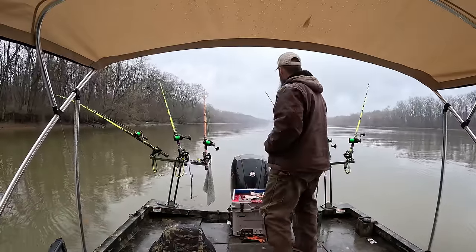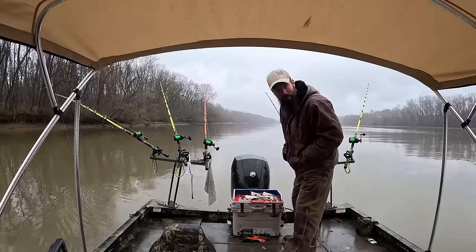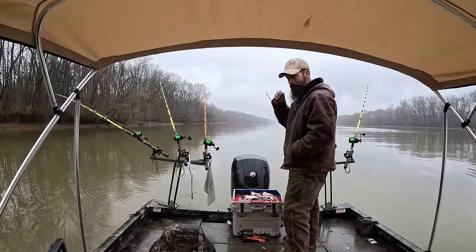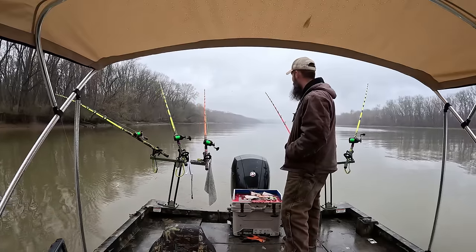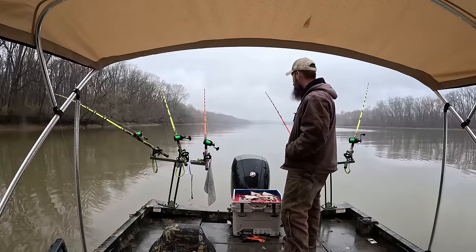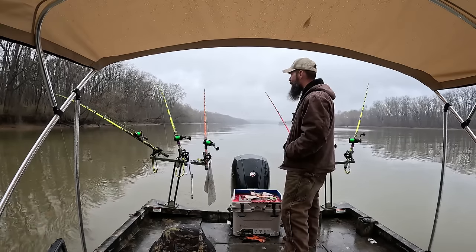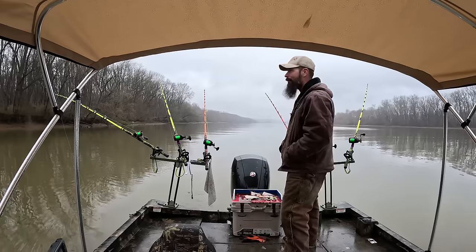All right, y'all. So we're gonna give these fish about another 10 minutes. We're set up on some structure again. It's just structure, same thing that I've been fishing, just a different stretch of water here. I've been sitting here probably about 25 minutes and I ain't got a bite. Last spot I was up there, I didn't get a bite either.